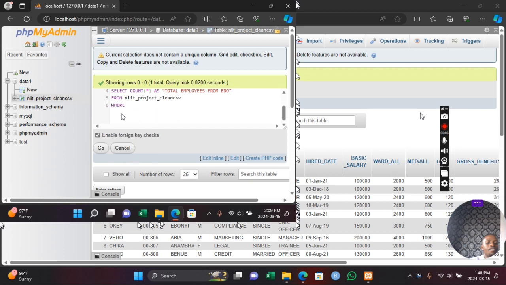Where the column name where you have Edo is state, right? Where state, I guess it should be in capital letters, right? Yes. Where state is equal to Edo, and Edo is a string, so I should quote it. Then before I end my code.